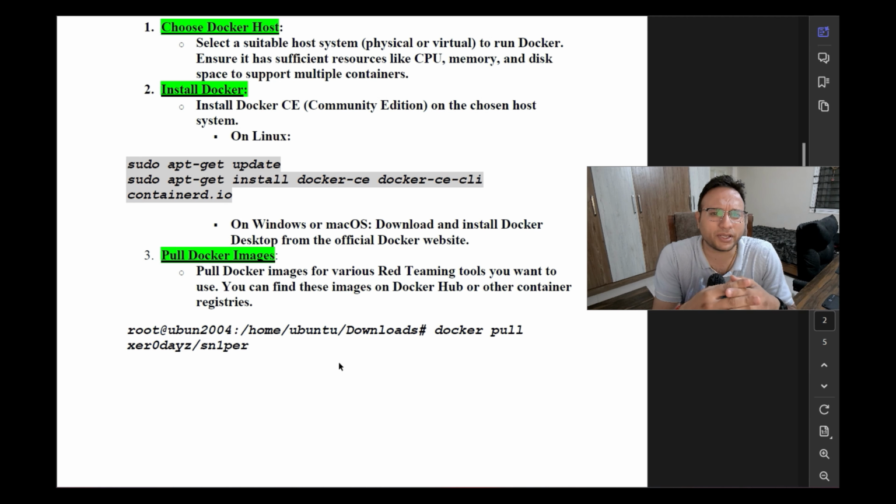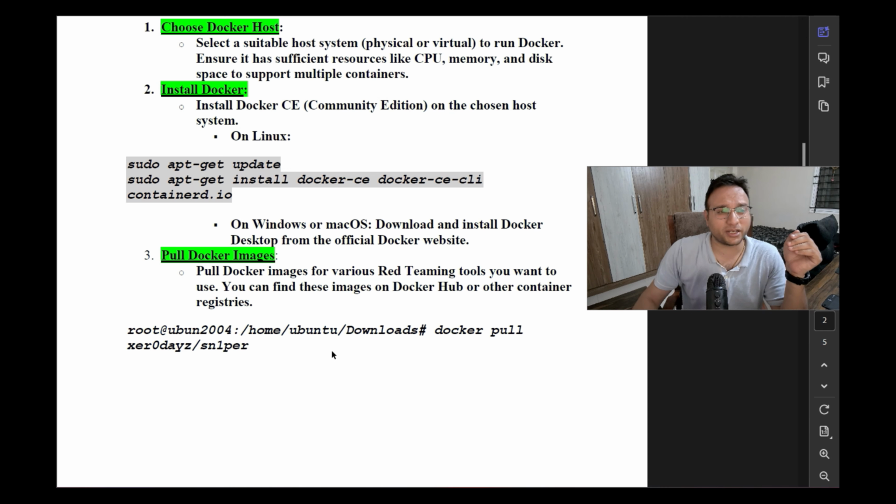I'm using Sniper as one of the images from the internet, but through Docker Hub you can identify multiple images, and that way you can run it as per your need. I'm utilizing only Sniper. This is a renowned tool which everyone can use. I have used it a lot on my laptop, not as a Docker but on my base machine as a package, to perform a lot of enumeration and recon, getting information about the target itself. That was the thing. I'm going further with this image.